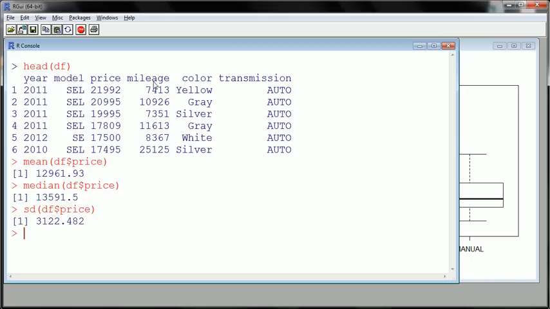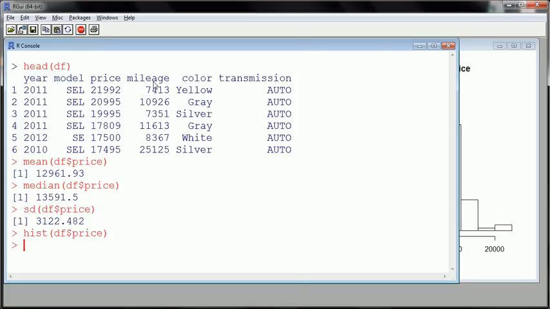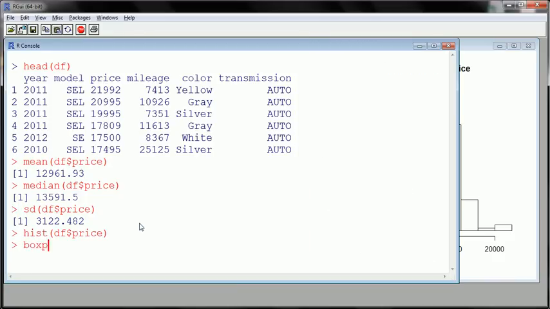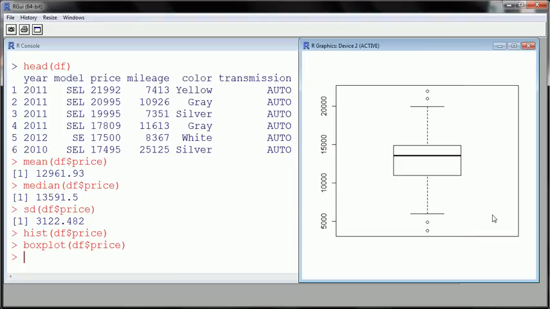like? I have some idea, but a histogram would be nice at this point, and a box plot. Look at that histogram. It looks left skewed a little bit, huh? And that agrees with what we learned here, but this is enough to satisfy us. Look, a little bit of a longer left tail. So how about a box plot? This should tell us the same story in a slightly different light.